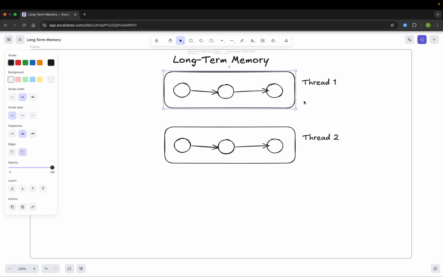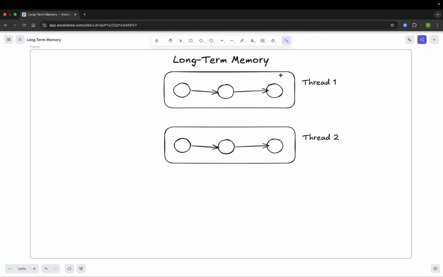They already dropped their name, their work experience and other information like that. And this thread knows the user's name. Oh, you're Sarah. You've worked at Microsoft, IBM, Salesforce, and all that. You graduated in 2015 or 2007 or whatever. So this thread is aware of all that through the power of checkpointers.